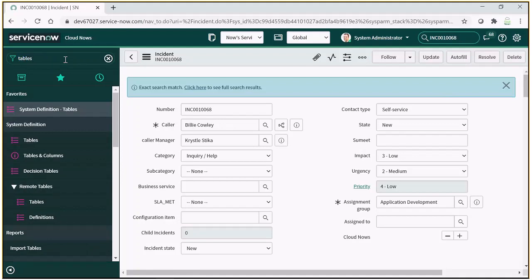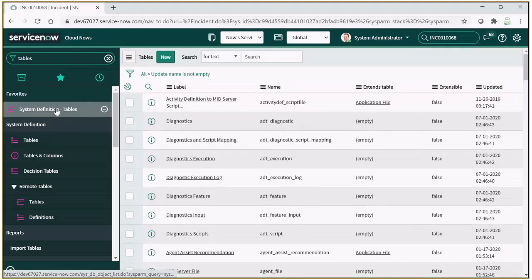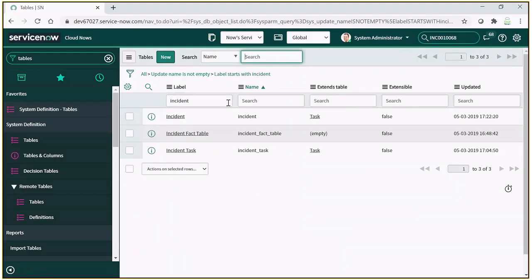What are tables in ServiceNow? Where does our records get stored? Where are our fields and all? You want to see those? Come up to the application navigator, search for tables, hit enter. Oh, I have already bookmarked them, so I will simply click on them and see I have total 4,632 tables. That's huge, but that's good because that's pretty important thing. So let me quickly search for incident table because that's a pretty simple table to explain you guys. Let me click on the incident table.